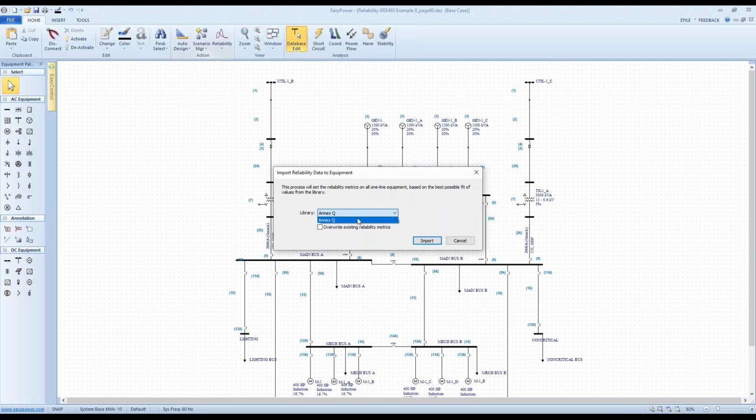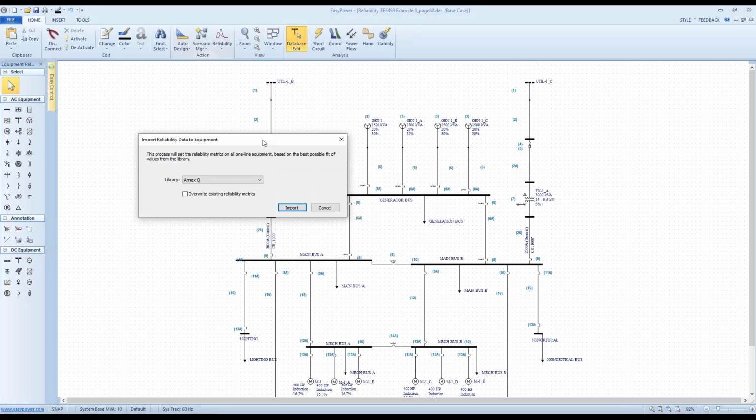So there are some options here. Right now we've just got Annex Q, but you'll have the ability to make a copy of Annex Q. This Annex Q library here is non-editable. We want that data to be uncontaminated and never be allowed to change unless the 493 committee changes it, in which case we would provide an updated file. But what you would be able to do is make a copy through the dialog boxes, super simple. Make a copy of that Annex Q library and then edit the values, or you can create your own clean library and add your own values, either one.